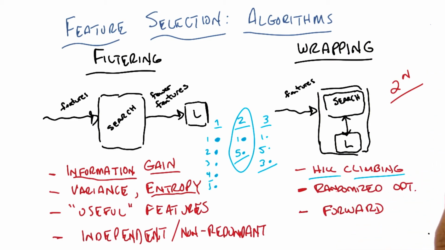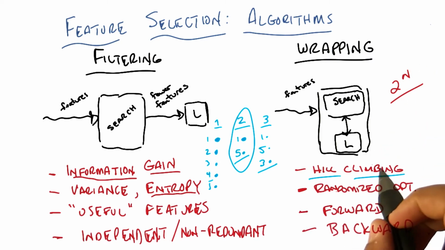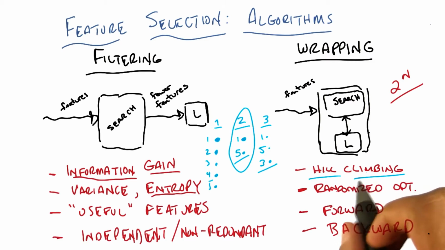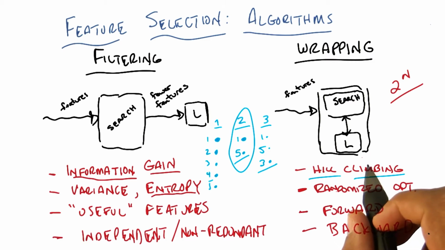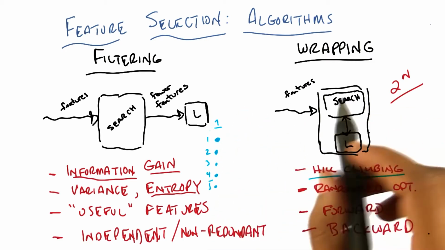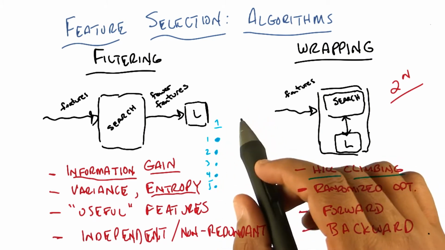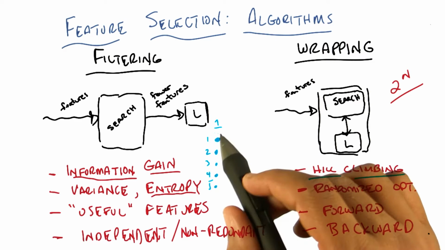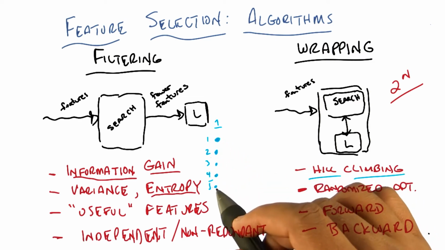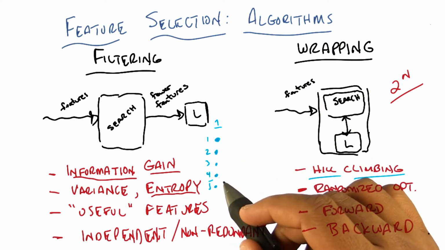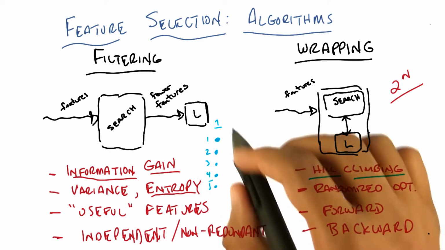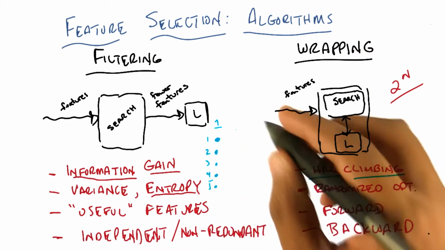So in fact, the alternative, or the complement to forward search, is backward search. And backward search, I think by the way you describe it, is exactly another kind of hill climbing, where here we start out with all of the features, and you say, well, which one can I eliminate? So I try 1, 2, 3, 4. I try 1, 2, 3, 5. I try 1, 2, 4, 5. I try 2, 3, 4, 5. And whichever of those work out best is the one that I keep in the second round.